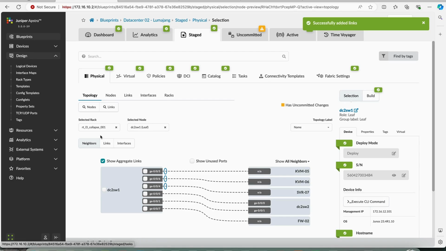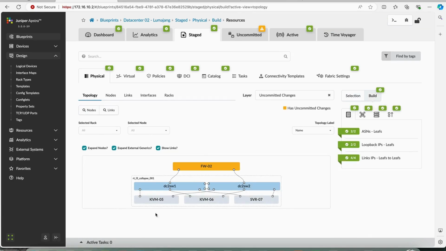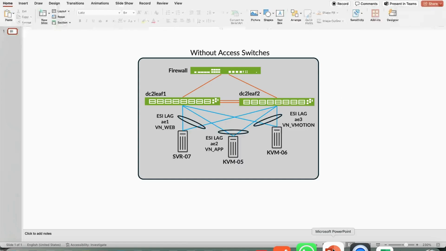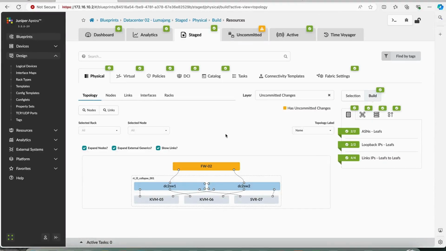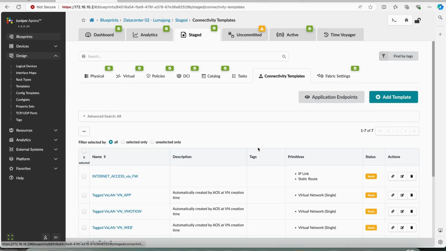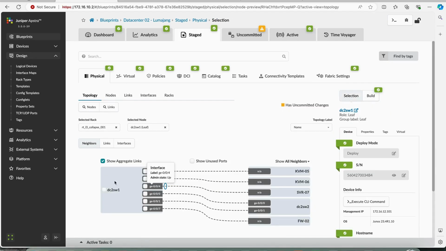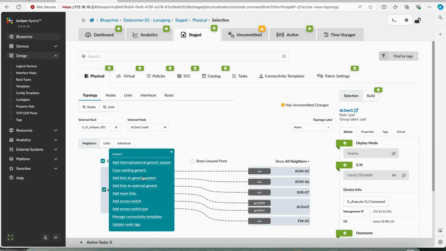Okay, after assigning this template, our topology is going to look like this. It's the same as what I have shown you here in my drawing. Okay, then we can assign it over here, and we also can assign it here.